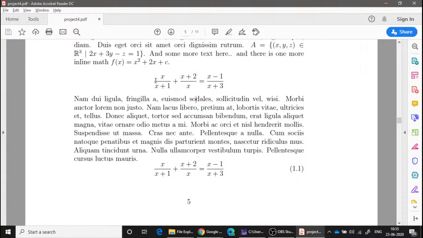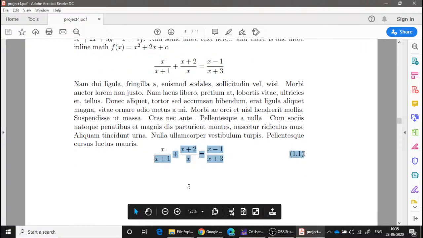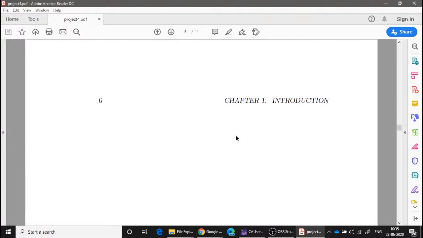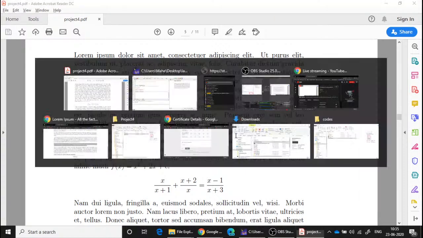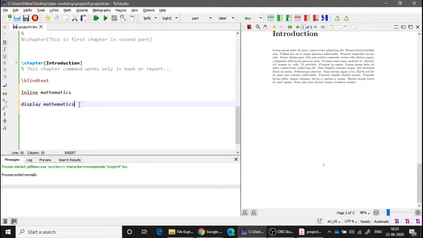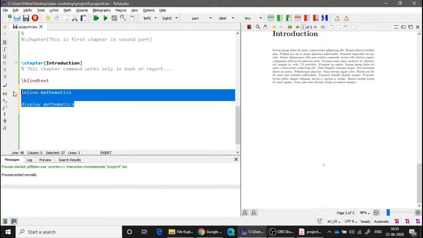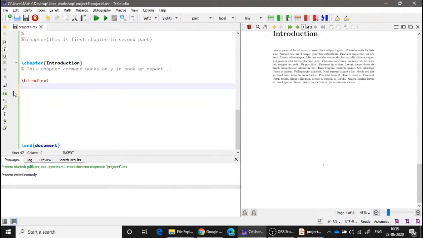For example, here the first one I have typed is without a number, and the second one I have typed here is with a number. So that's what we have in the comments, right? Okay. So these are the two things we are supposed to know. And how do I type an inline mathematics and how do I type a display mathematics? That's the question. Let's go ahead and type the inline mathematics first, right? So let me delete this too. And for inline mathematics, I can just start typing.